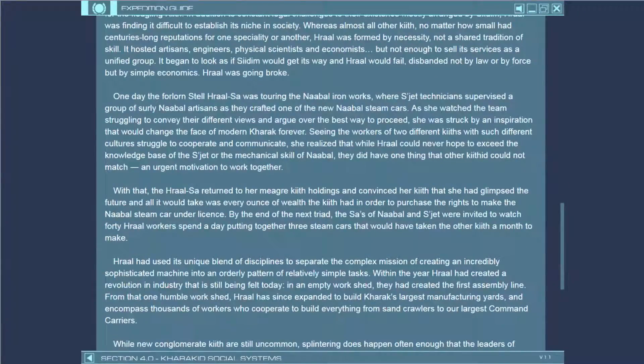With that, the Hral Sa returned to her meagre kith holdings and conveyed to her kith that she had glimpsed the future, and that all it would take was every ounce of wealth the kith had in order to purchase the rights to make the Nabal steam car under license. By the end of the new triad, the Sas of Nabal and Sajet were invited to watch. The 40 Hral workers spent a day putting together 3 steam cars that would have taken the other kith a month to make.